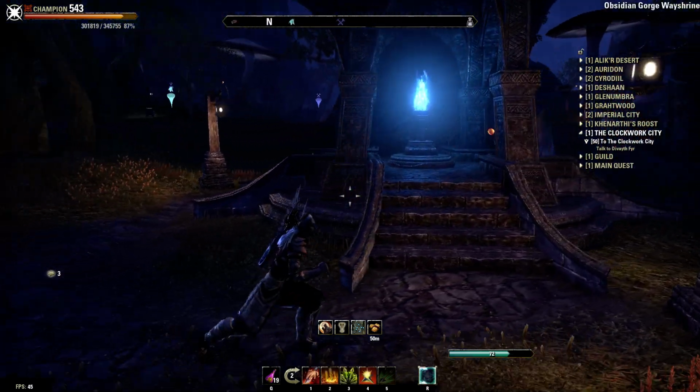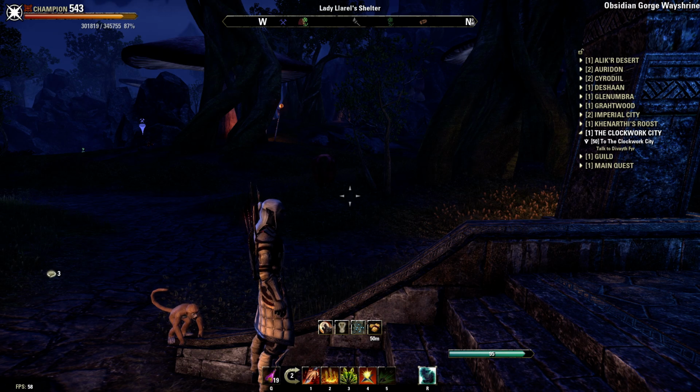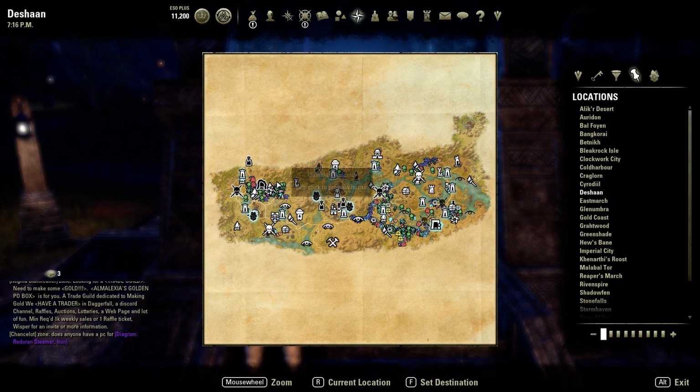And here we are back at the beginning. So the whole run takes you about 5 minutes. Get a chance to hit a dolmen, get some experience. Now the other thing you can do, if you haven't seen the other video, if you want to stay in zone, jump around from place to place.